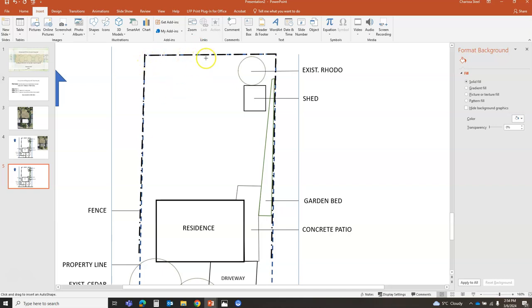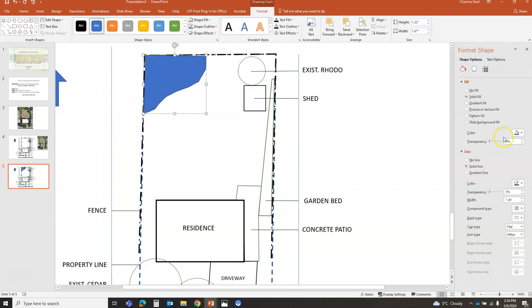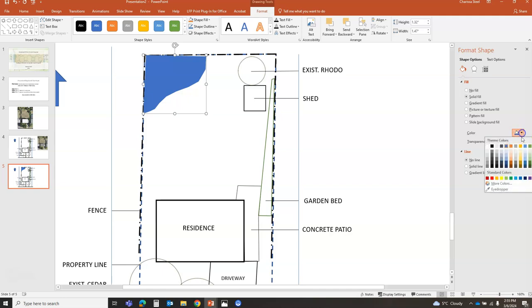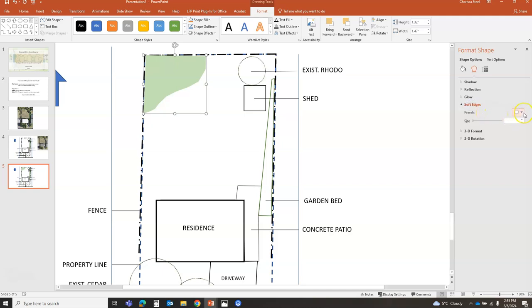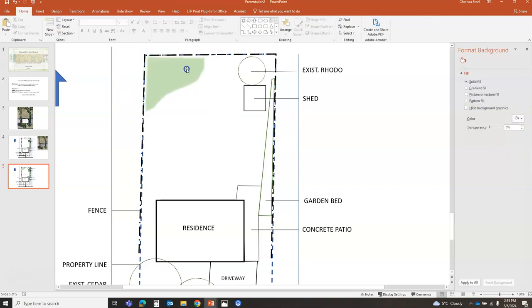Say I want to put in a little corner garden. The more clicks you make when you're using this, the more natural a rounded shape it will become. Okay, so say this is my garden. I'm going to take away the line because that immediately gets rid of the sharp edges there. I will make it green for garden. And then one of the things to make it look a bit softer is you can select this pentagon here and you can click on soft edges and click how soft you want the edges. So there's different variations so it doesn't look so rigid. Okay, so that will be my little garden area.